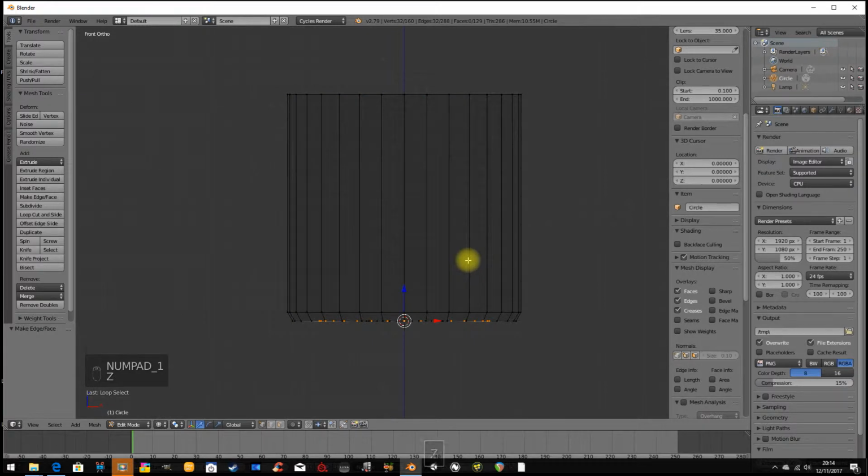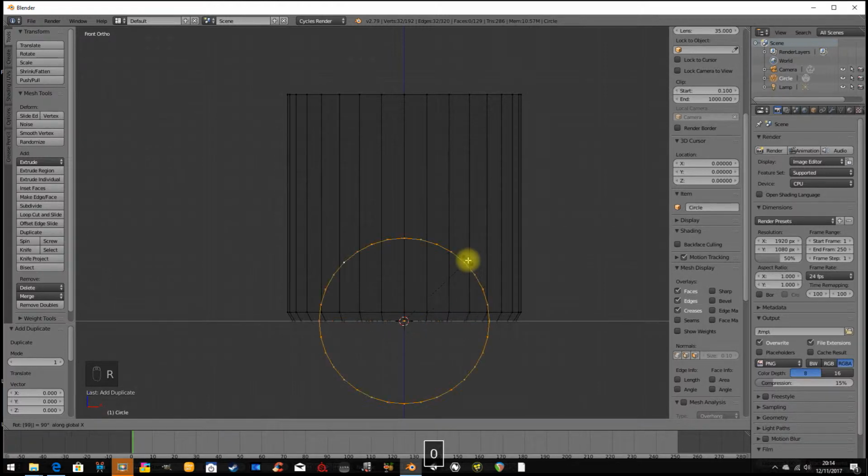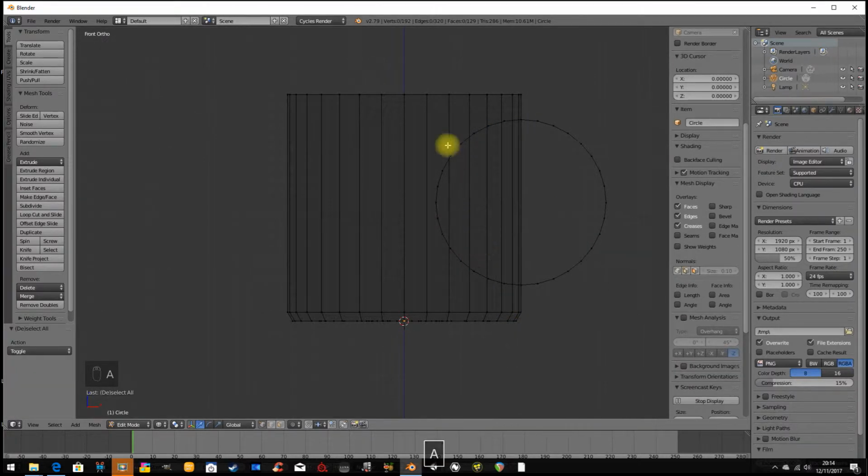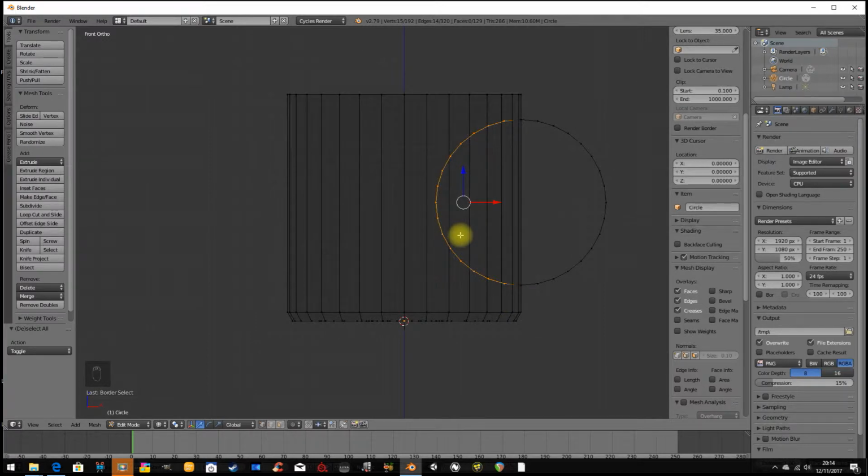I'm going to take this circle here, and I'm going to go Shift D and then escape, which is to duplicate it, and then I'm going to say R X 90. So rotate it on 90, and I'm going to go G, place it there, and then I want to delete all of these inside ones. So I'm going to go A, and then B, box select. I'm going to select that and go X.